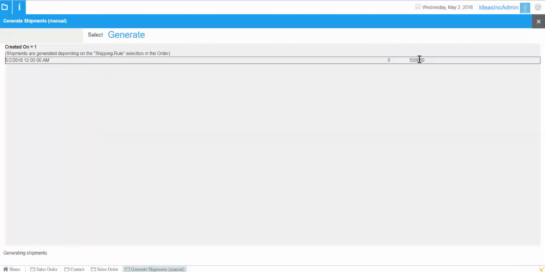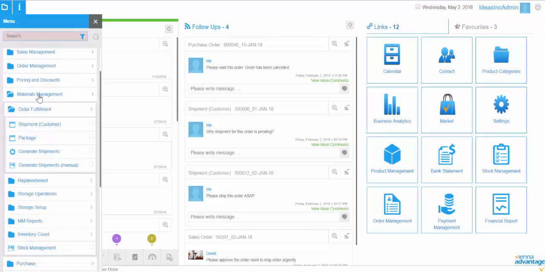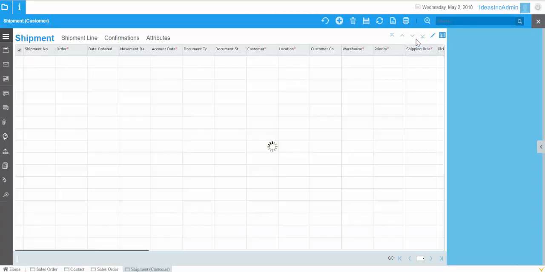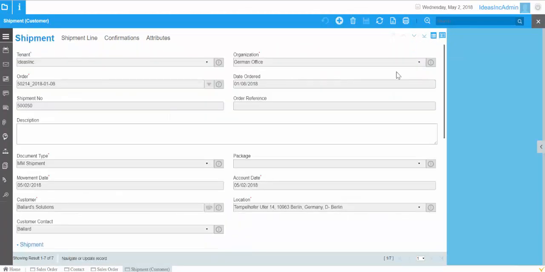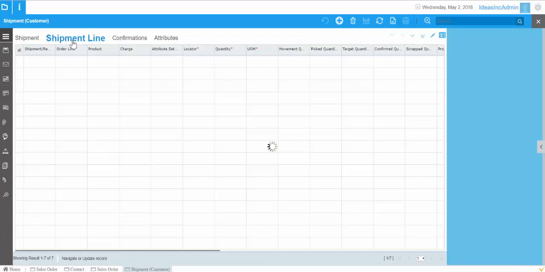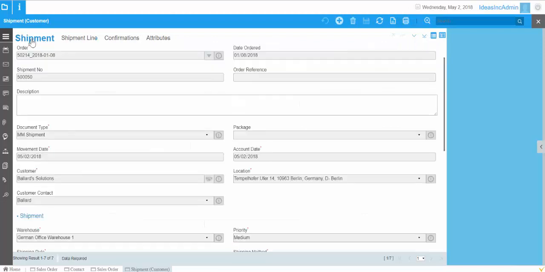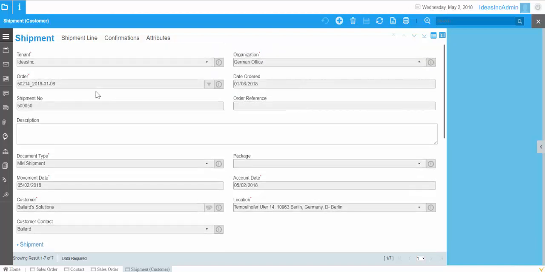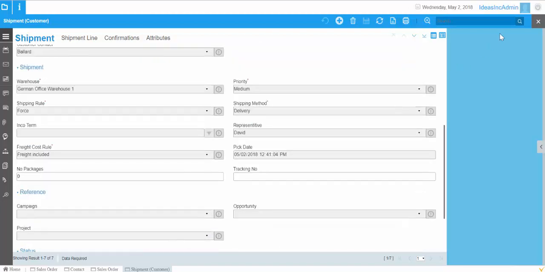Now in this case, the shipment has been generated with the number 5005050, and I can go ahead into the shipment window and have a look at it. Automatically the first one, the one I have just generated, is shown here. So you see the shipment has been generated as completed. I just need to print it, or even the printing can happen automatically by the shipment completion process, so that in the printer you will have the shipment documents prepared for you right away.